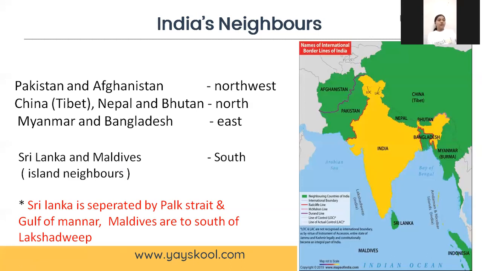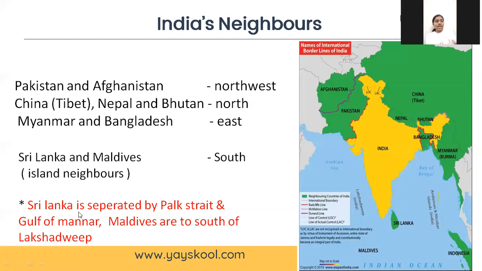One more important thing you need to understand is that when two water bodies are connected by a small gap, that gap is known as a strait. If you see in this map, here we have a strait, right? There is a very narrow gap between these two water bodies, between the Bay of Bengal and the Arabian Sea. This gap is nothing but a strait, and the name of this particular strait is Palk Strait.